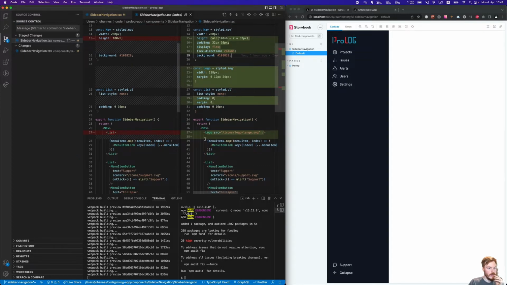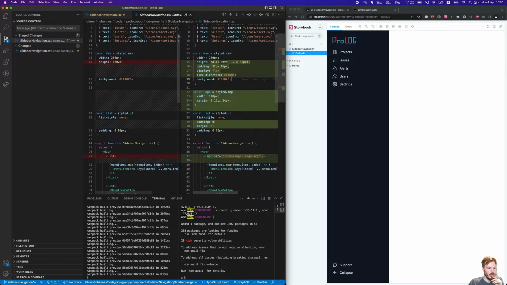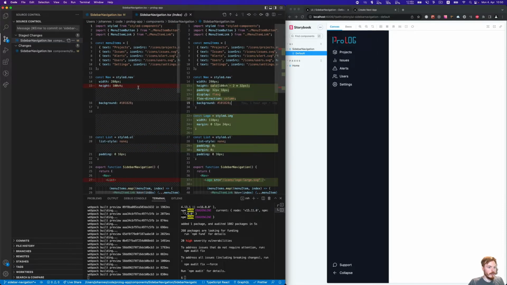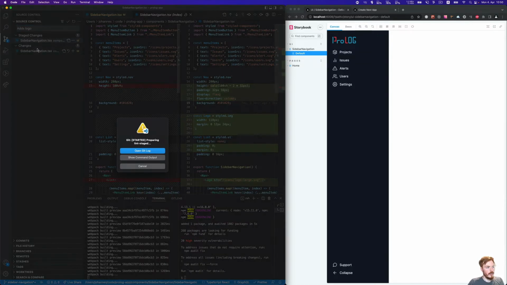Okay, so here in this first commit we just added all of this, everything related to the logo, and then the second commit.